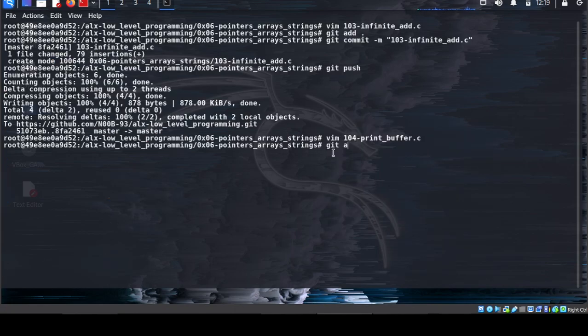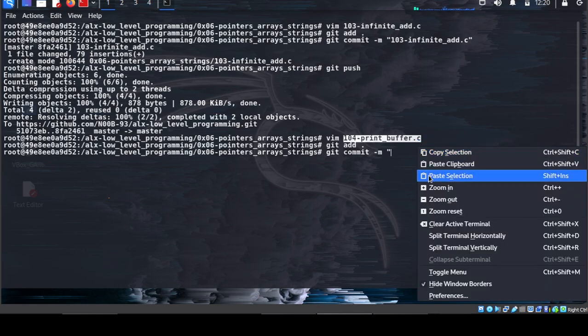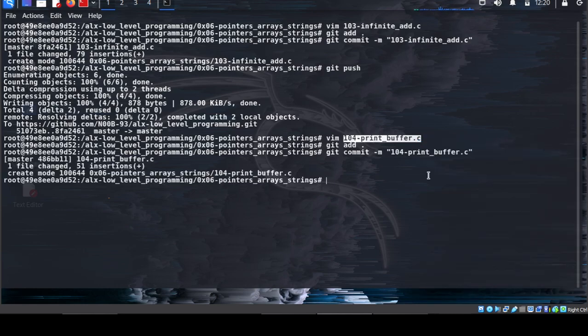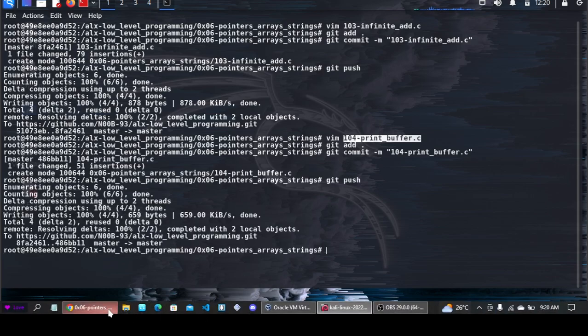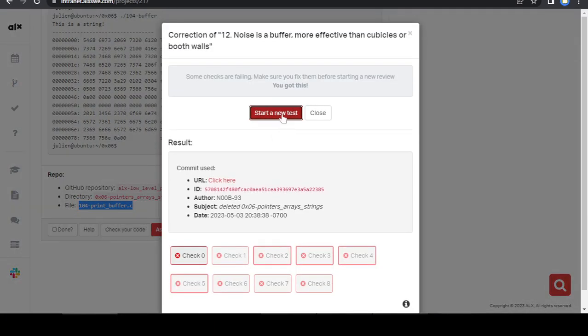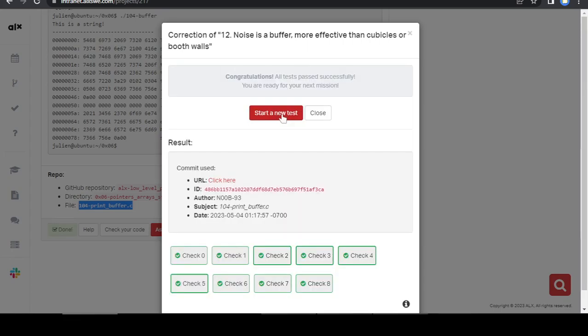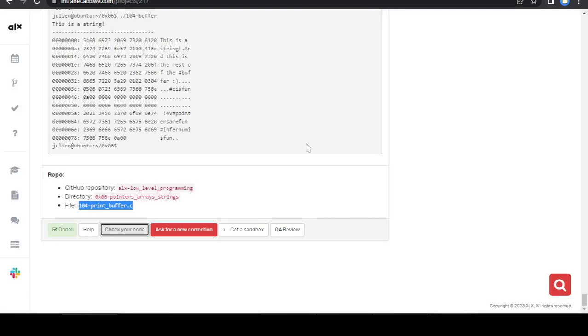So now we can git add, then git commit -m followed by the name of the file, which is 104 print buffer.c. Then we can git push. Now we can check the code. So as you can see, guys, all checks, no errors.